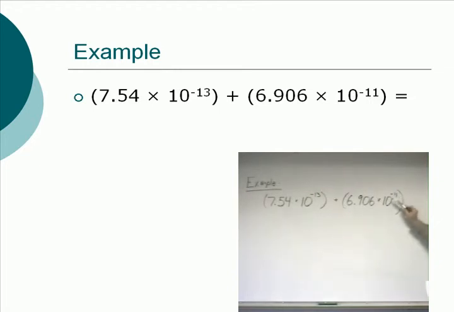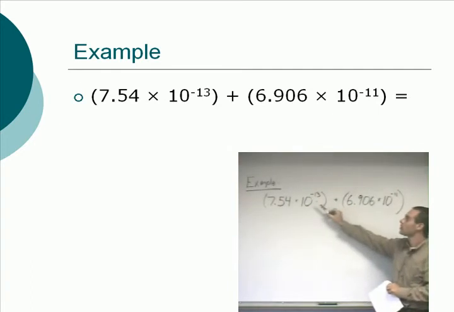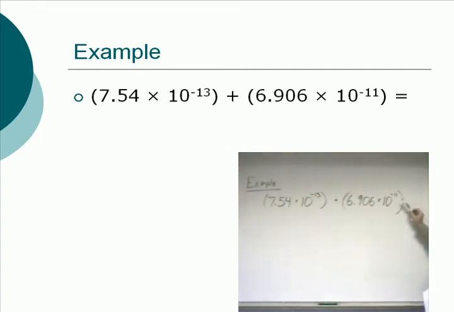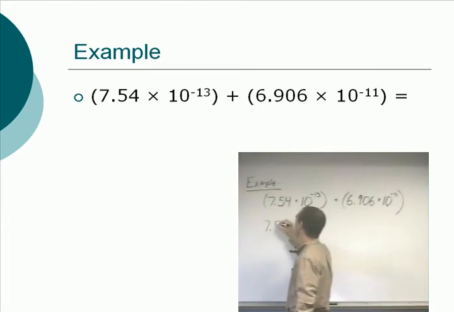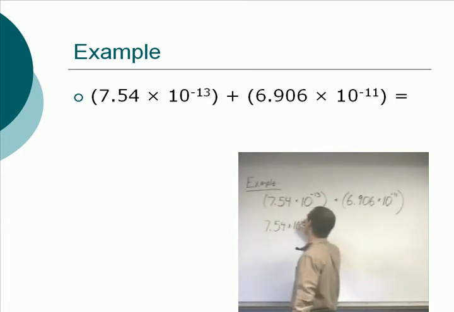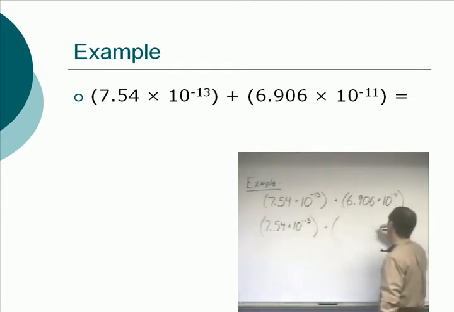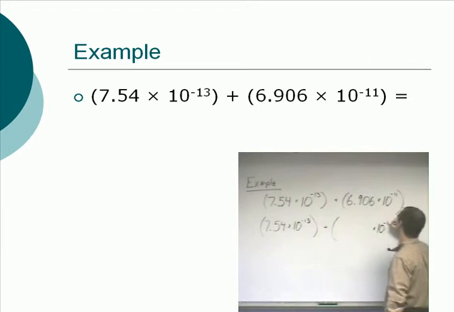We're going to do this one a little bit differently. Same principle. The last one we changed 6 to a 7. This one, let's change that negative 11 to negative 13. Again, an arbitrary choice. In this example, it's going to work out differently, though, and I want you to watch what happens. It'll still be okay, but I want you to think carefully about this problem. Let's change this one to negative 13. So this number will stay the same, 7.54 times 10 to the negative 13th. This one will become times 10 to the negative 13th.